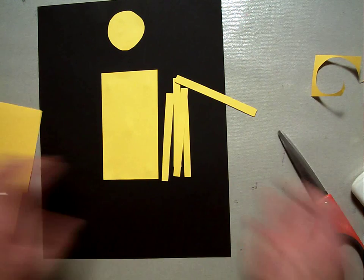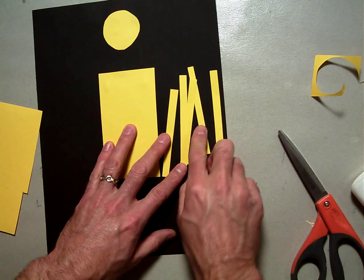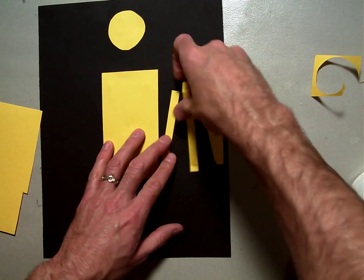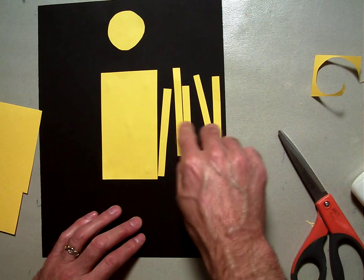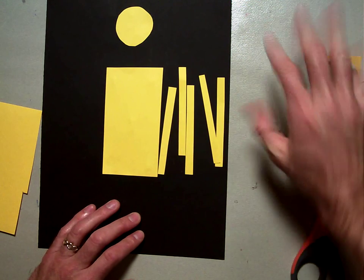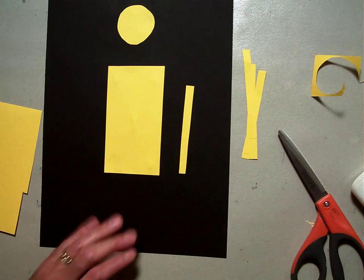So there we go. We have five little strips of paper. If I can get them to come apart. There we go. Okay, so we have 1, 2, 3, 4, 5. How many are we going to have? That's right, 5. Now I'm going to slide these aside, and I'm going to start with the neck.